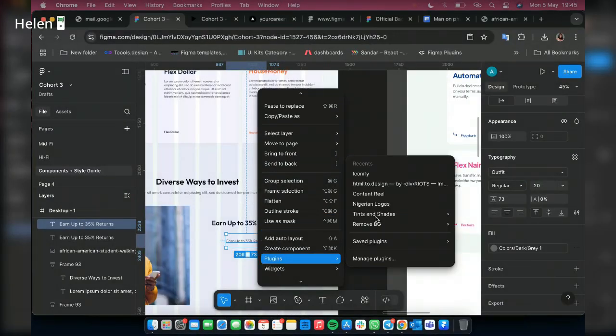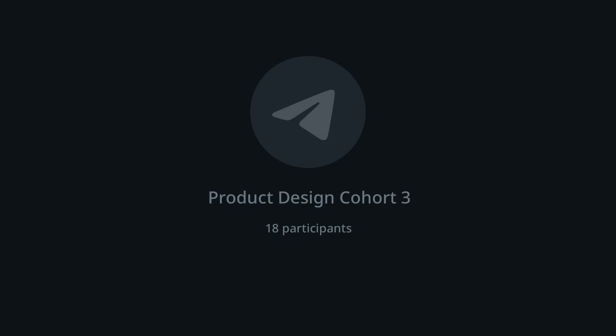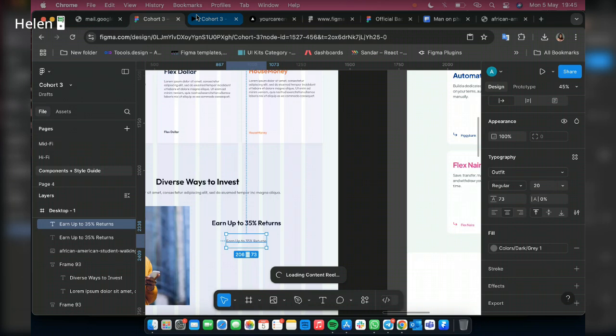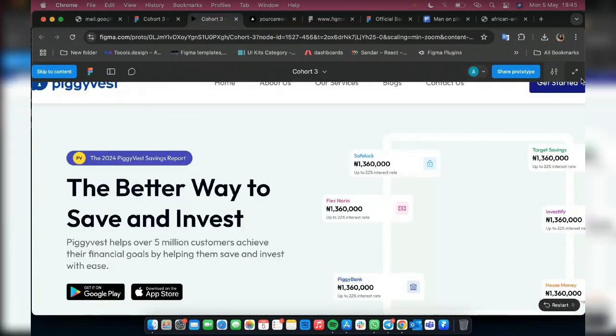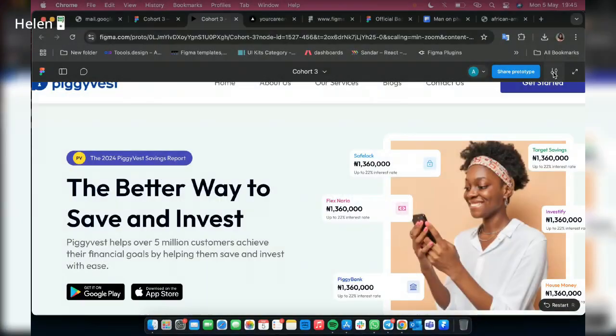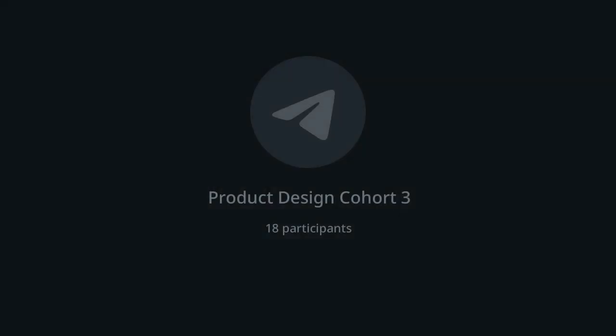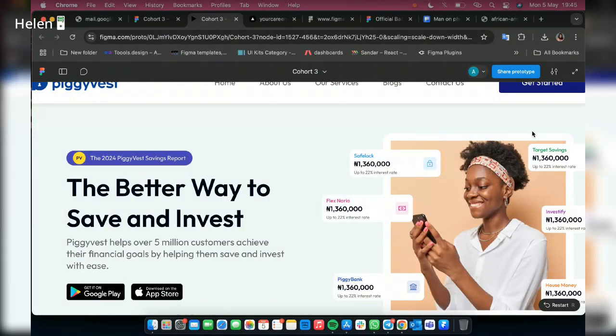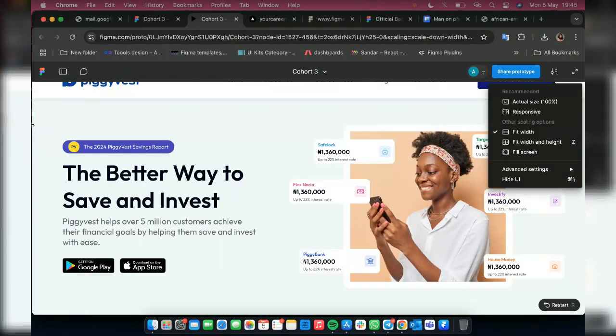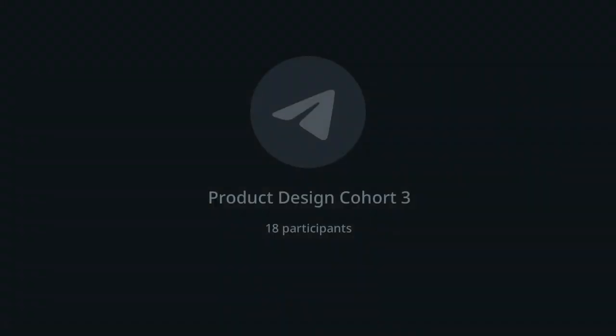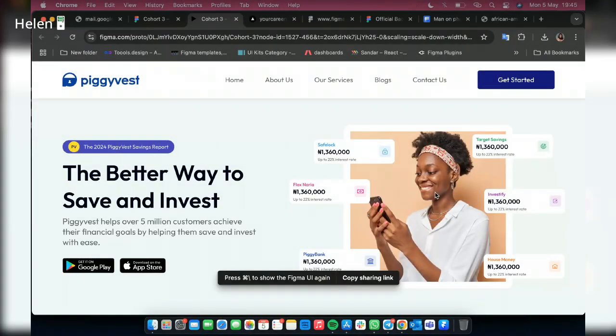Okay, it's loading. Let's go and check if it has finished loading so we can set it up. Okay, now it has finished loading. Oh, my image finally shows. So I set it to fit to give me the size of my screen, and then I will hide this UI. Finally, my image has shown. So you can see how our hero section is. So if I scroll down, this is what we have.